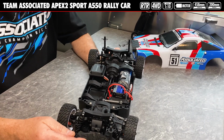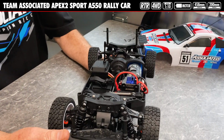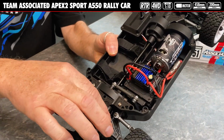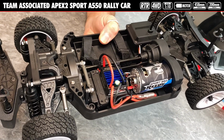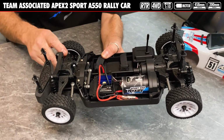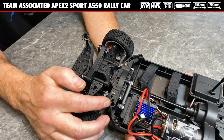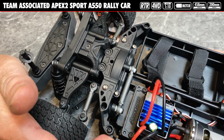Let's move from the front to the back. So up front, you can see we have a pretty nice tight foam bumper. Leads to some nice upper and lower control arms with pockets milled out in them. They're plastic, so they're molded that way, but they're nice little pockets in there. We have a dual bell crank steering underneath the top brace here. You can see all hex hardware. Another area that is different is the bracing that is required for the plastic tub chassis on the Apex2 Sport.